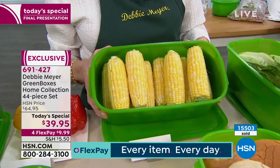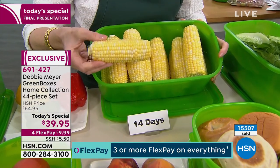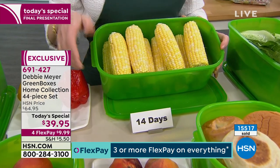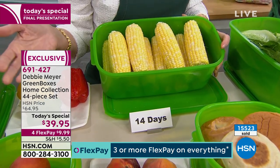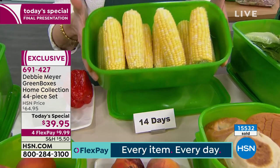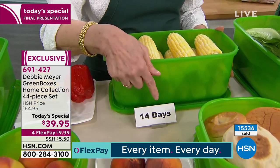Oh my gosh. This is 14 day corn. You don't want to be in the store trying to buy the things that everybody else is buying at the same time. Thanksgiving time, I wasn't rushing around stores. I had already gotten all of my fruits and vegetables 2 weeks beforehand because I served this 2 weeks.